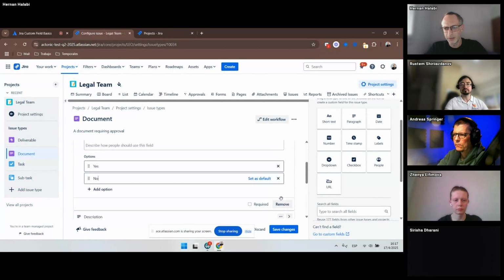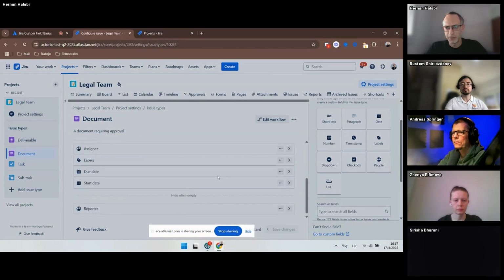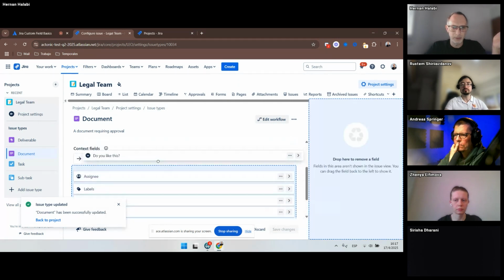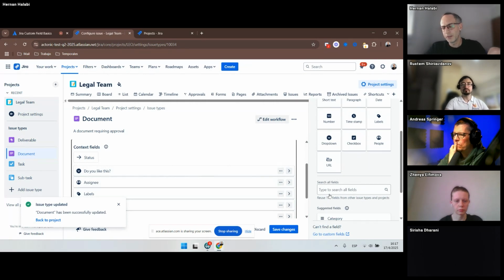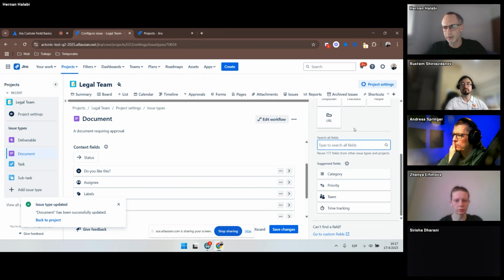So it doesn't take me long to go and create a new custom field. I can put it here, move it wherever I want. That's quite simple. That's if I want to create them, and optionally, I would be able to see if there are other fields already in place.